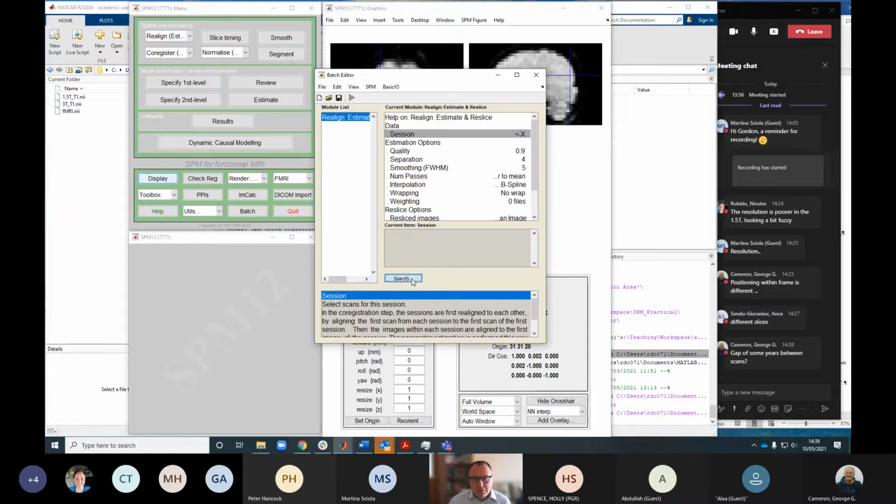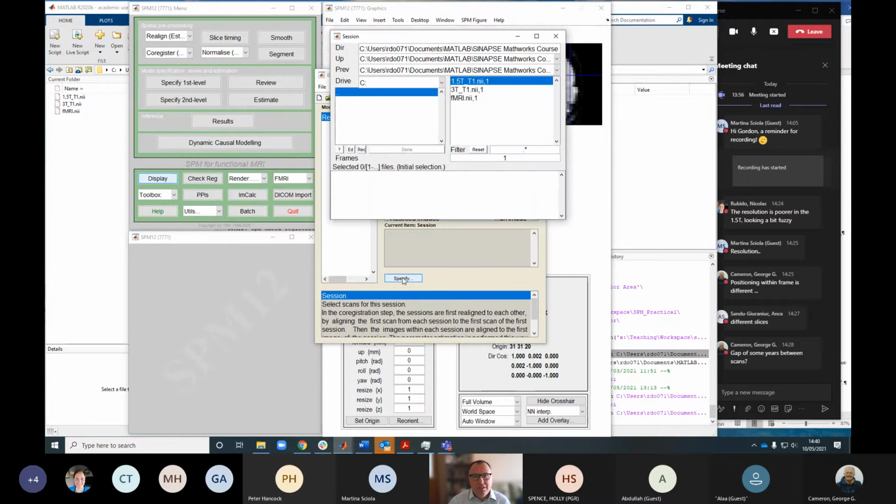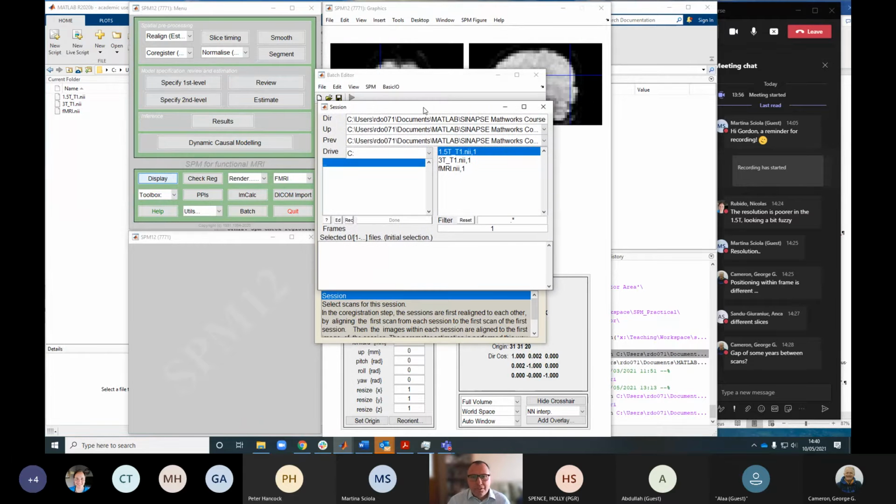So what we do is we click specify. That's the button that'll pop up a file selector. So it's giving us the opportunity, I should say, to select some data to put into that box in our batch editor.